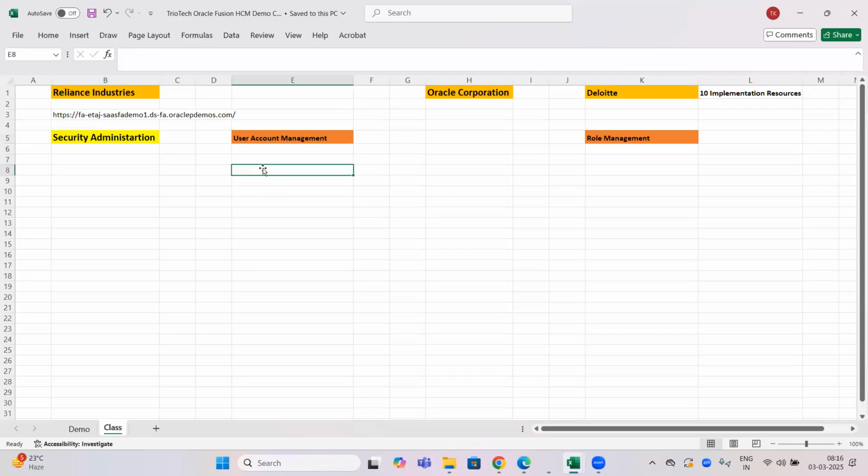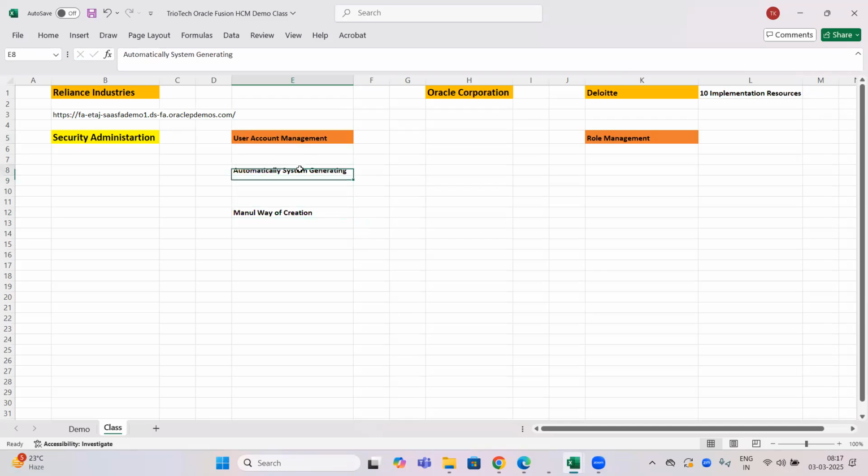One is automatic, where the system generates, and the other one is the manual way of creation. So, automatic and manual.